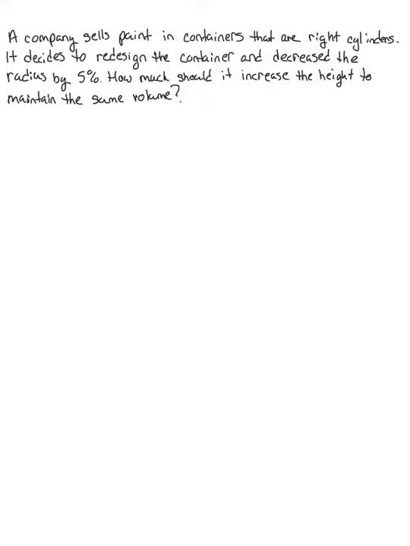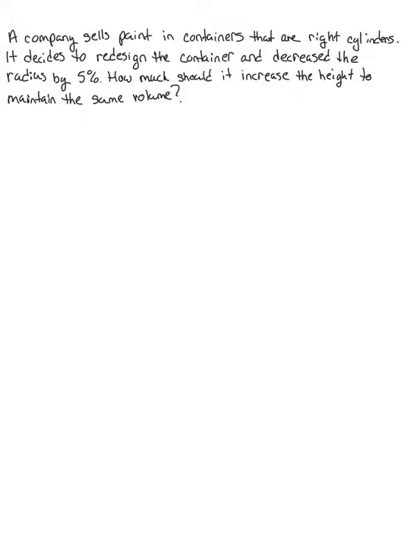Hey there. So today we're going to be answering the following question. A company sells paint in containers that are right cylinders. It decides to redesign the container and decrease the radius by 5%. How much should it increase the height to maintain the same volume? So the first thing we do obviously is draw a picture.